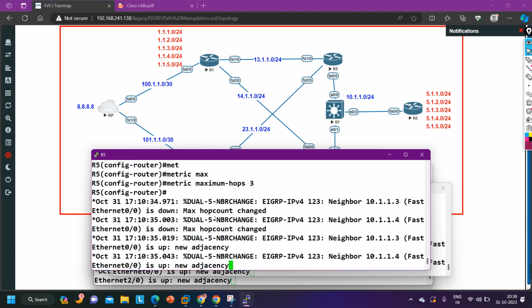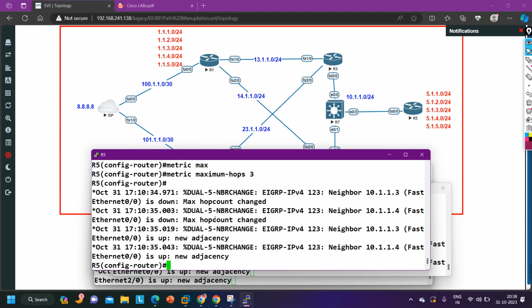This is maximum path. We have configured maximum path. This is not maximum hop. On all routers we have set maximum hop, sorry, that is fine. I was thinking that we had configured path here. There is one more option to configure, maximum path.